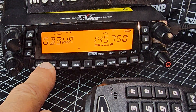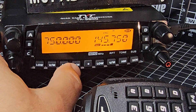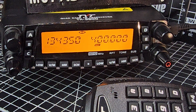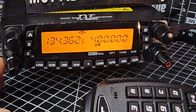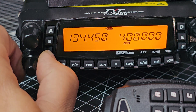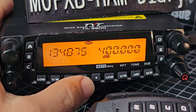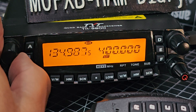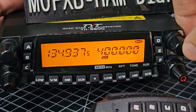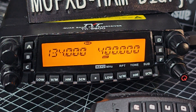You've got power, VFO, memory, home, scan as well - and it will scan memory channels. If you're in VFO mode it will scan VFO channels - that's going to pick up some air band with a bit of luck. Squelch is the outer knob - outer knob is your squelch on the bottom. Channel change is this knob here. You stop scan just by pressing scan. You can change the channel, and you can change the frequency steps as you saw in the menu selections. You've got the ABC buttons and main menu button.